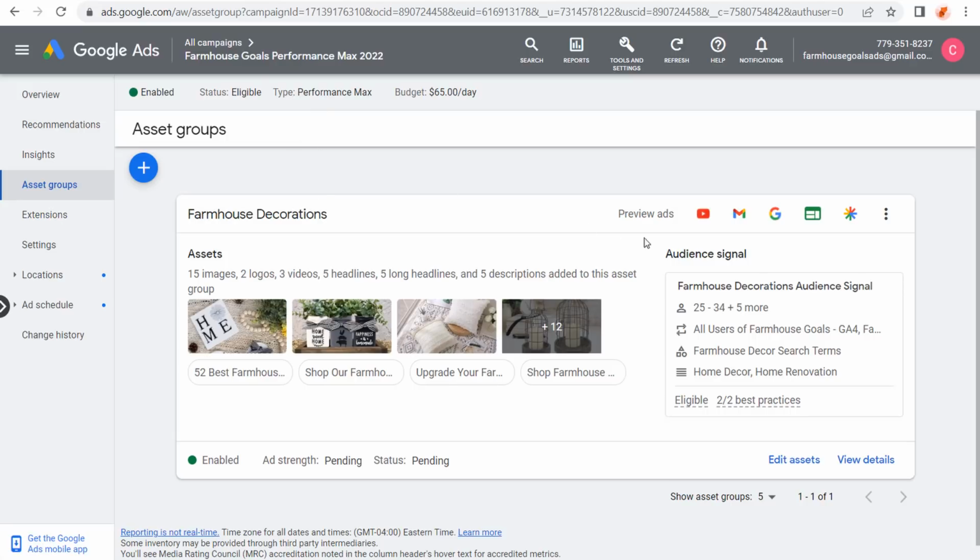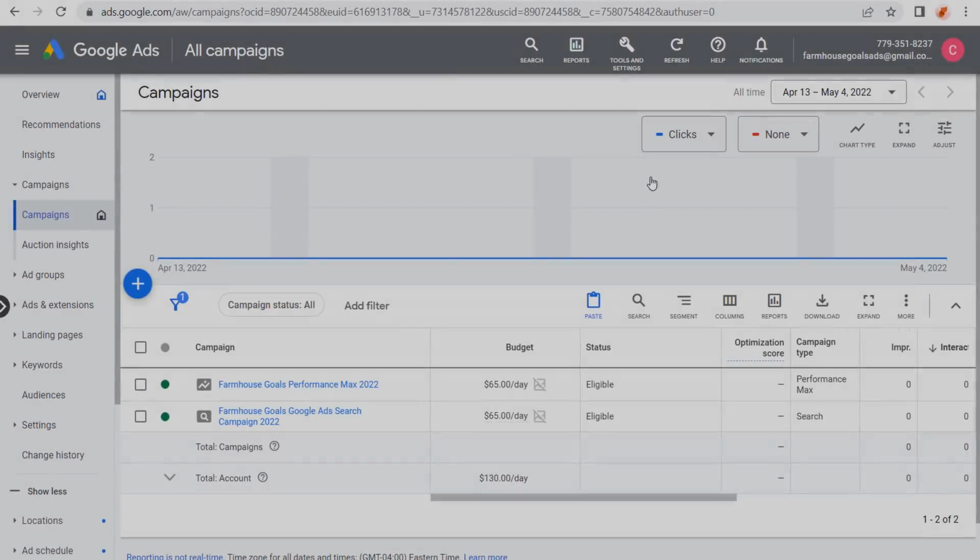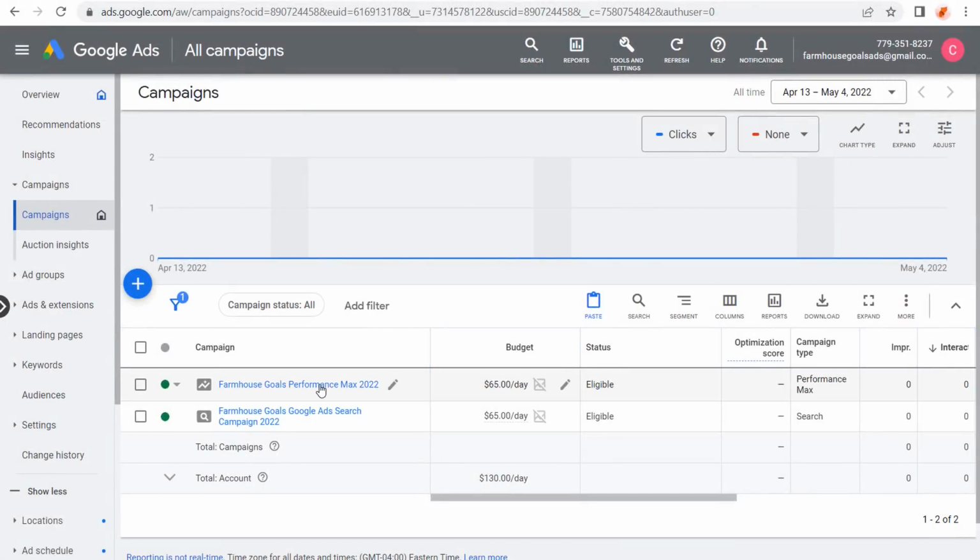And then what you want to do is set up your audience signal for whatever it is you're promoting. So I can use an in-market audience for people looking up furniture. I can use my data for people who are going to furniture pages on my website. Google Ads will use all of that to serve our advertisements across all of these different Google channels and hopefully drive us a lot of conversions. I've seen a lot of great success with Performance Max, so you definitely want to try it out and see how you're performing.